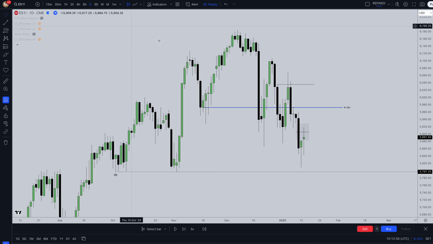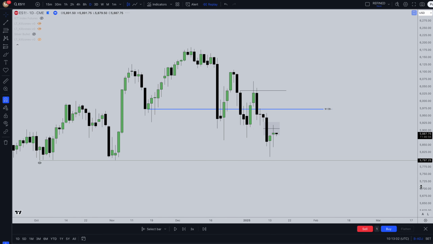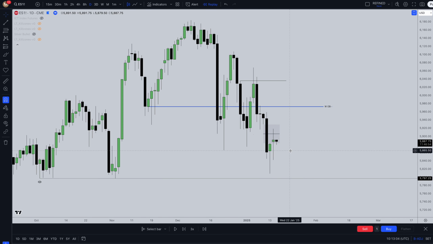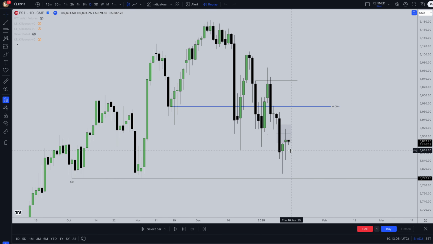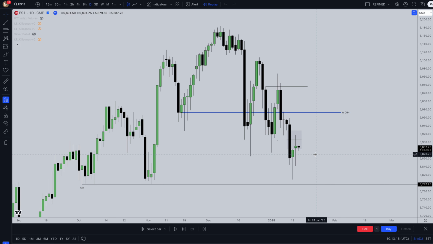I'm looking for the week to print bearish. Obviously, we don't even know if we're going to get that right now. And technically speaking, this day didn't even close bearish, yet we were still able to capitalize on the market. So that's also showing you that you don't have to be right about everything to make money. So that's another thing. Drop the need to be right, because you don't need to be right to make money.